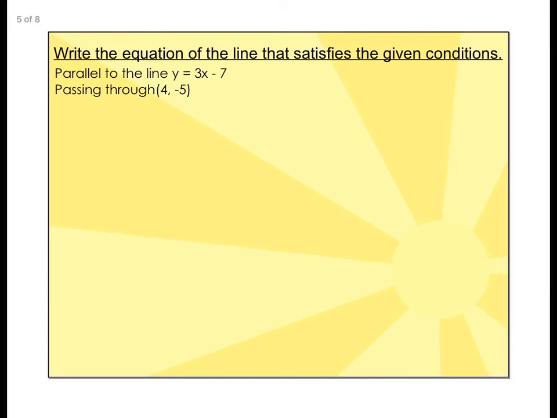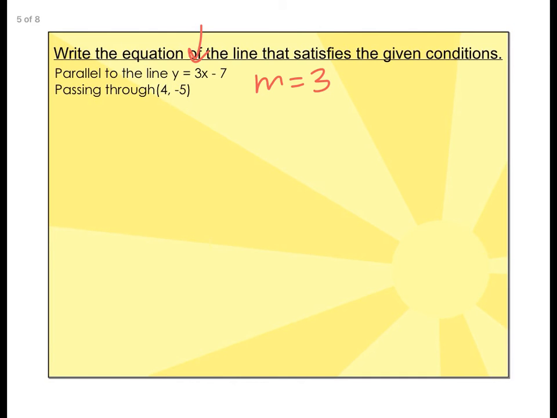Okay, one more example. So now this is similar to our previous one. I'm telling you I want to be parallel to the line y equals 3x minus 7, but now I want this new line to go through the point (4, -5). First thing is figuring out what the slope of my new line needs to be. So if this is my original slope, I know m is equal to 3, I can see it right there, and I know I'm going to be parallel, my slope stays the same. So I don't have to change anything there.